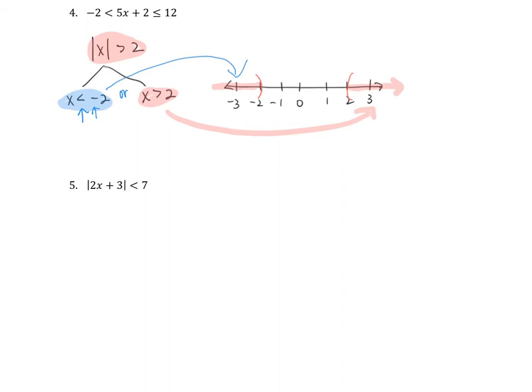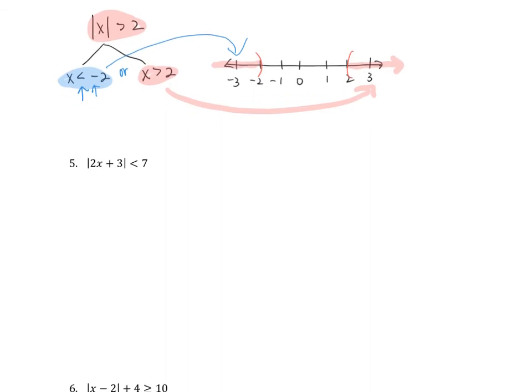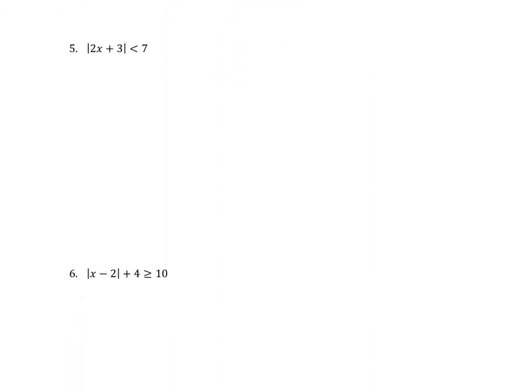So you have to remember the setup. You have to remember to look at the inequality symbol. So number 5, we have a less than. Less than means it's around the 0, right? It's hugging the 0, which means it is a 3-part inequality. So to set this up, we're going to set up a 3-part inequality. 7 is one endpoint, negative 7 will be the other endpoint. We simply take the 7, put it on the other side as a negative. That's how we set it up because it's a less than.